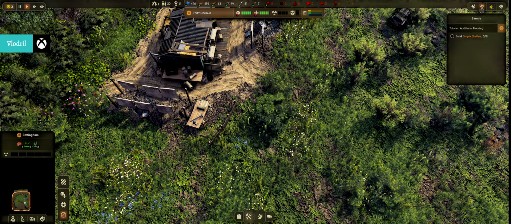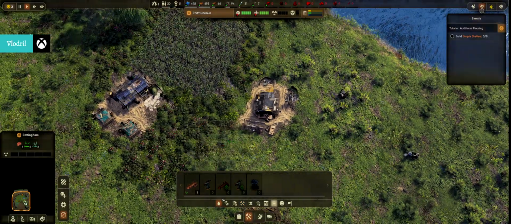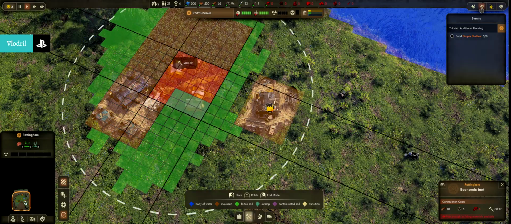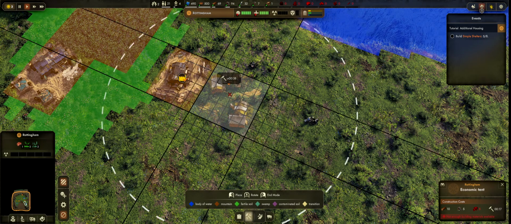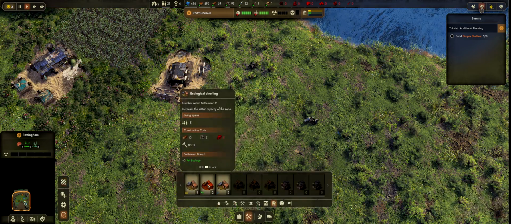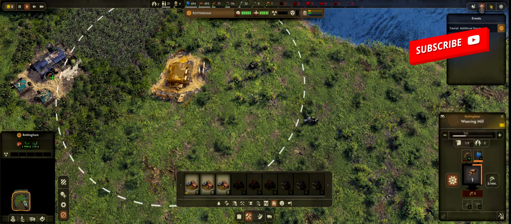Yep. More shelters. Cool. So we need one economic tent. And this needs... lack of resources. We need cloth. I guess we need to wait until they make some.